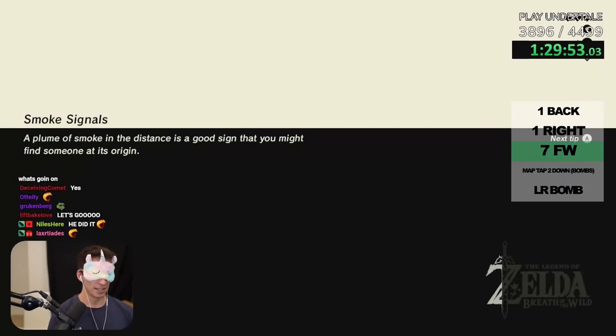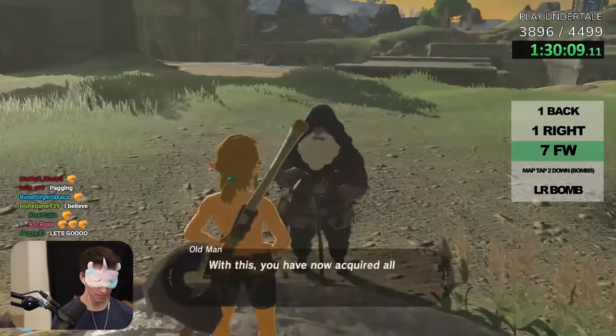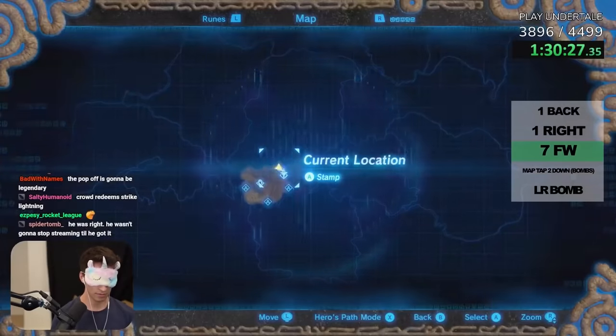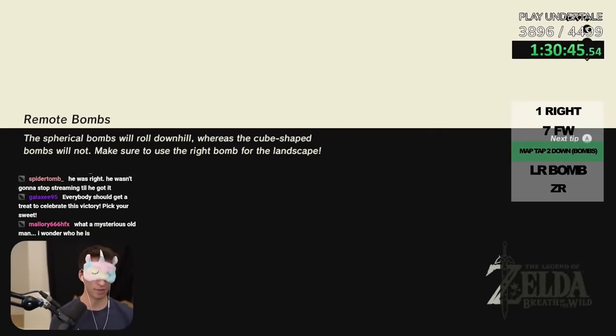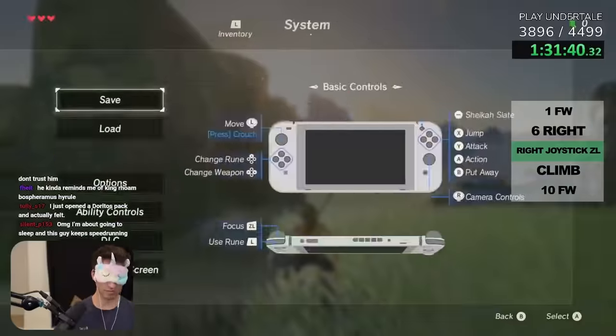You can do this. The last thing we need to complete the Great Plateau is the paraglider, in the middle of the map. While we've completed the shrines, this was by far the most frustrating part of the blindfolded run. The Bokoblins that spawn when you teleport to the shrine.